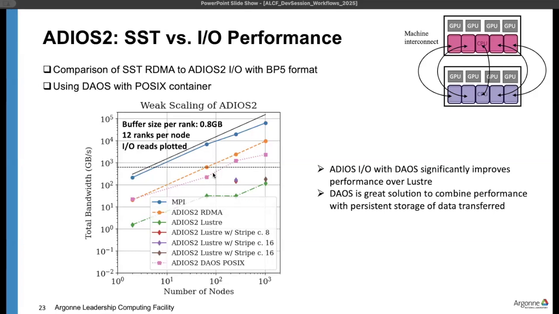And here you can see with the pink line that we can actually get quite good performance, getting somewhat close to the streaming solution. This was really encouraging because DAOS, I think, could be a great solution for these workflows to combine performance of the data transfer as well as persistent storage of that data. So, what if you want to transfer the data across the components, but you also want to make sure that you store it, say, for training later on, or to access it for provenance reasons? And so DAOS, I think, can be a very performant solution on Aurora for some of these workflows.